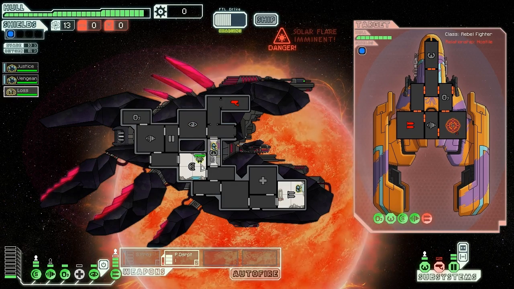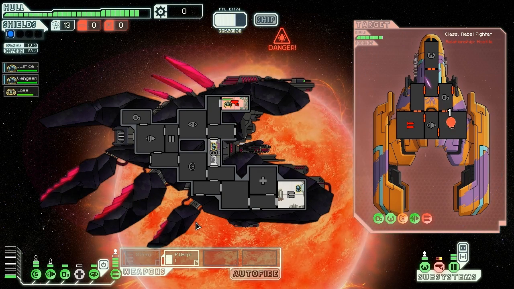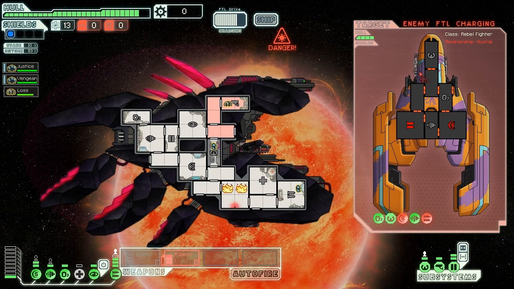Hit them in the shields with our pulse disruptors, which can go straight through the shields. More of our stuff, it looks like it's on fire, but we're going to get over there and try and fix the radar pronto, so we can actually see what's going on. Once that happens, we should be a little bit better off. Hit whoever's hiding in there, and they're trying to power up their FTL drive and attempt to escape. Unfortunately for them, that means we're going to have to pummel them. So we're going to have to hit them over there.